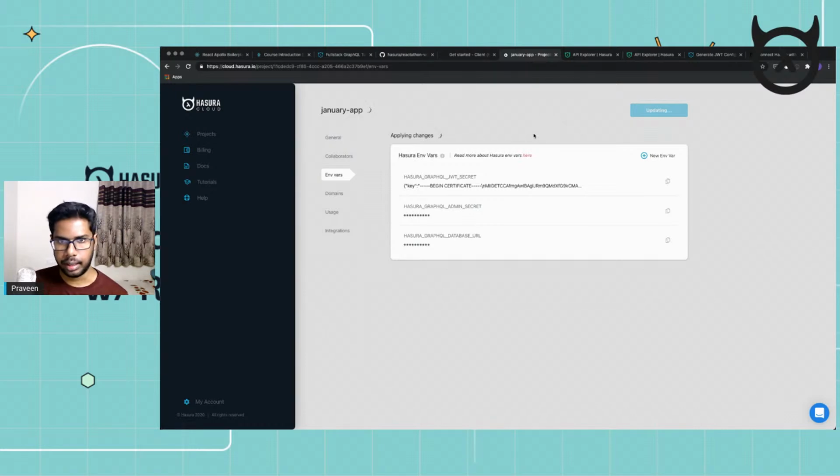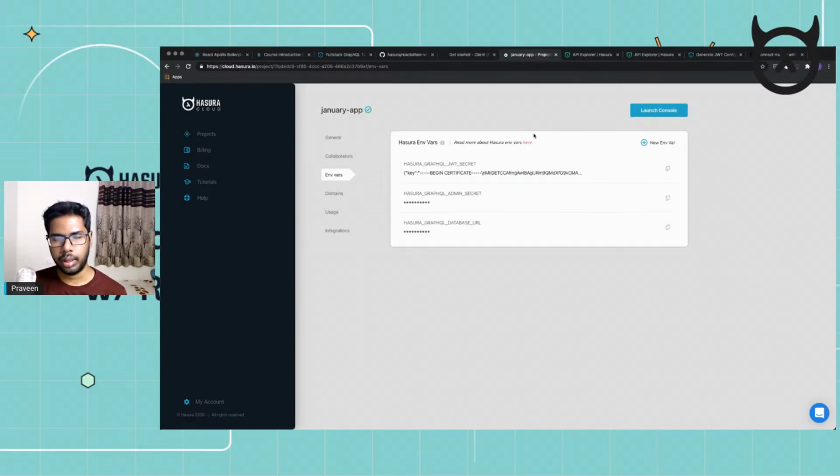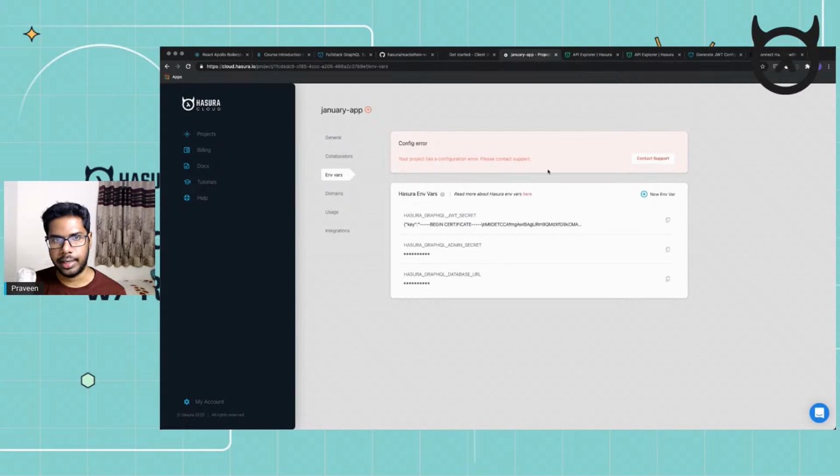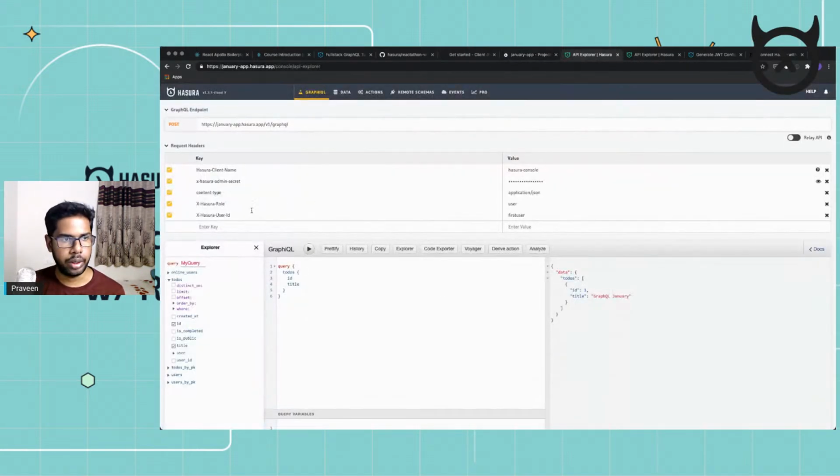Now, once this is added, you won't be able to make any unauthenticated requests apart from the admin secret as well. So you won't be able to make requests like sending in access to a role manually over here in your request without the admin secret.